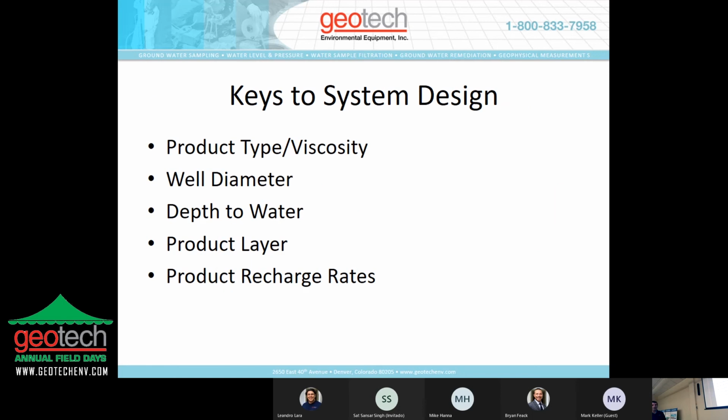The keys to the system design are the product type and viscosity. What are you recovering? Is it gasoline? Is it number two fuel? Is it number four fuel? Your well diameter, your depth to water, and the product layer thickness. In other words, do you have feet of product you're recovering, or inches of product? And your product recharge rate, which is a very key element for designing this type of system.